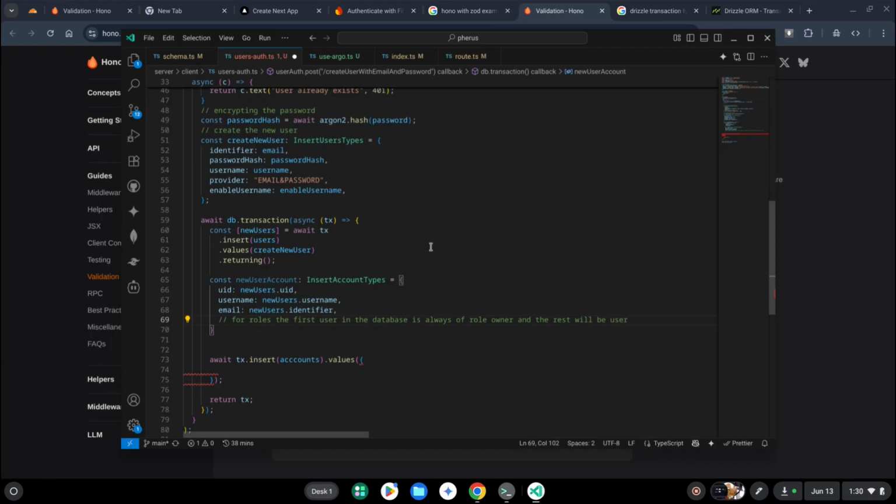So the first person to log into the account, that means that's the person that has actually created the system itself, will always be the owner of the system, and they can assign the roles of admin to the other users.